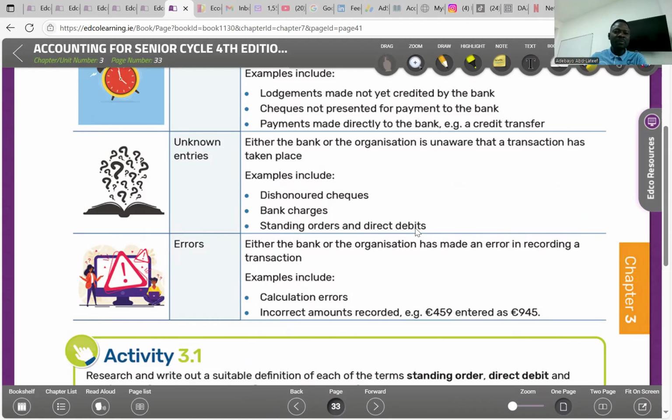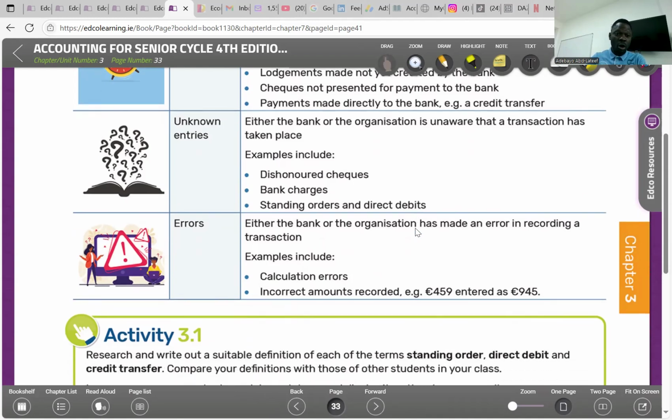But the account holder might have forgotten about it. As a result, they do not record it, and the account has been debited for such a transaction. So this might also bring about differences in the bank statement and the business's own account. Then the bank charges, commission charged, dishonored check. For a dishonored check, the account holder would have credited its account, but the bank might not have debited the amount in question because the check has been dishonored and returned to the account holder. So this would also bring about differences in the bank statement and the business's own calculation.